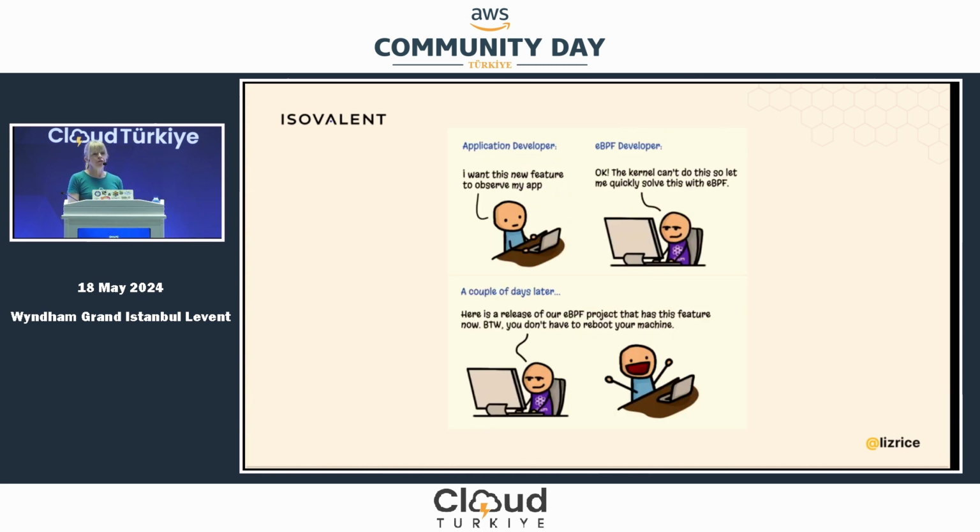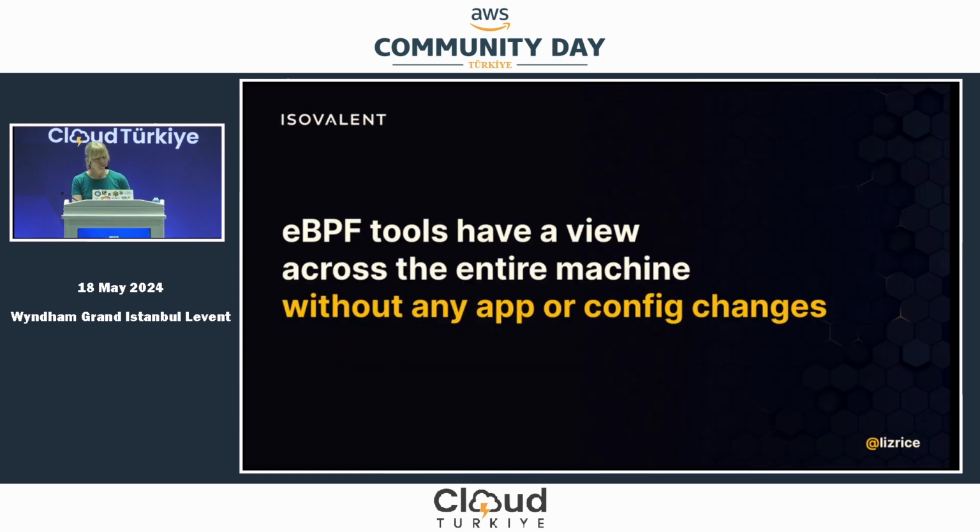With eBPF, we can just write an eBPF program and load it into the kernel dynamically. We don't even need to reboot the machine, and we can create a change in that kernel. And it can be a bespoke change specific to what you need that day on that particular machine. We don't have to persuade the whole kernel community that this is a really good idea. So we get this ability to dynamically change the way the operating system is working. And importantly, we can do this without having to make any changes to the applications themselves.